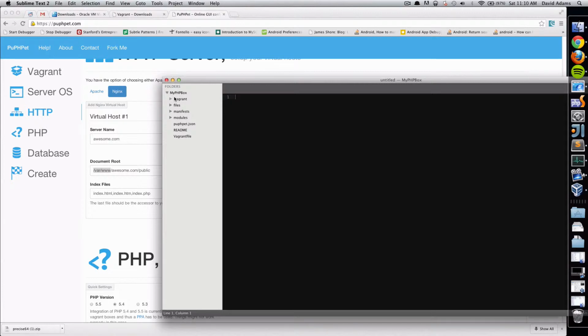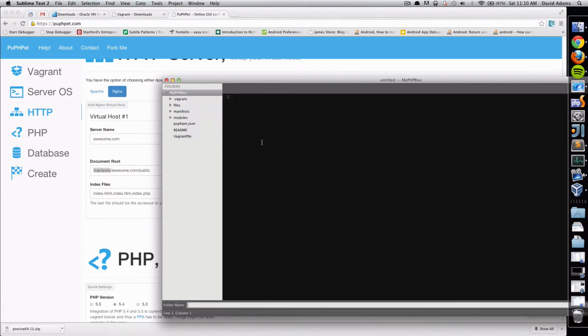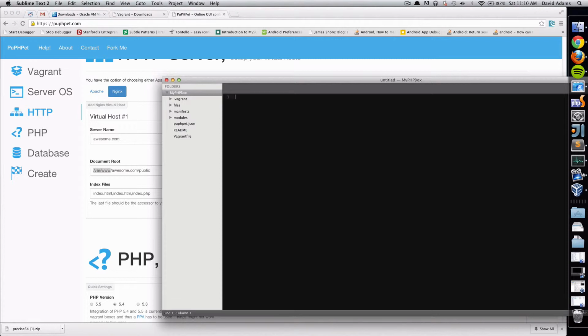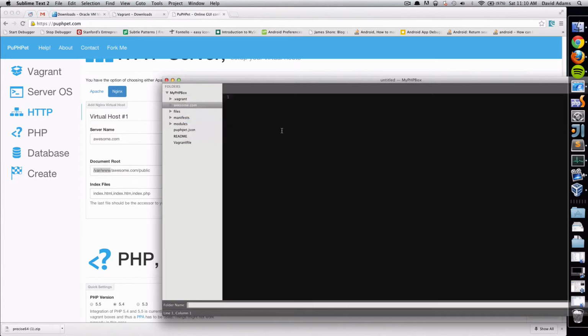So var www is the equivalent of my PHP Docs. So in here, since we've defined awesome.com/public, we need to go create that. So you can go new folder, awesome.com, and then create that public folder.